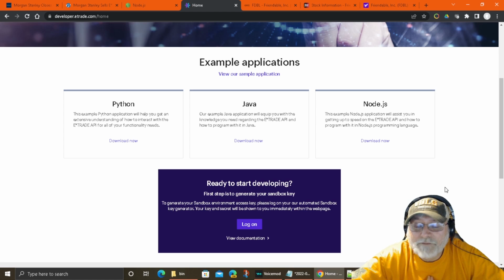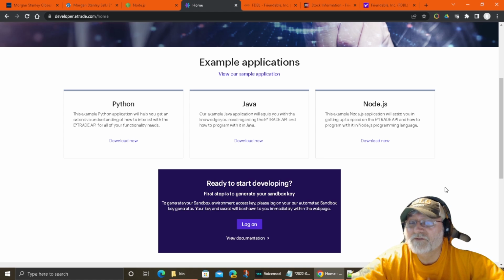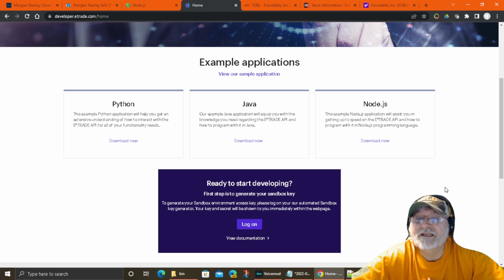The main people in the help desk have no idea what you're talking about. They're there to tell you how to buy a stock, sell a stock, how to go into their tutorial videos, how to trade options, stuff like that. That's what the help desk is there for. So you need to contact them through the private message system in your Etrade account. There'll be a messaging system, and send a private message saying, I need my API key activated.